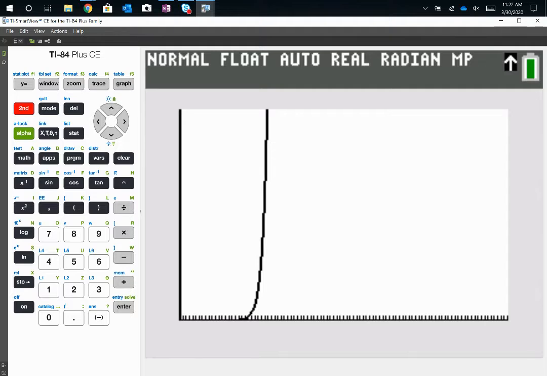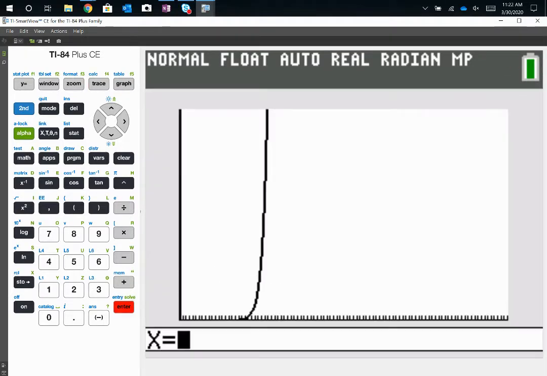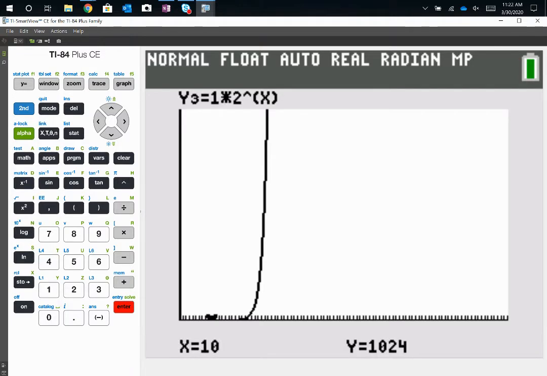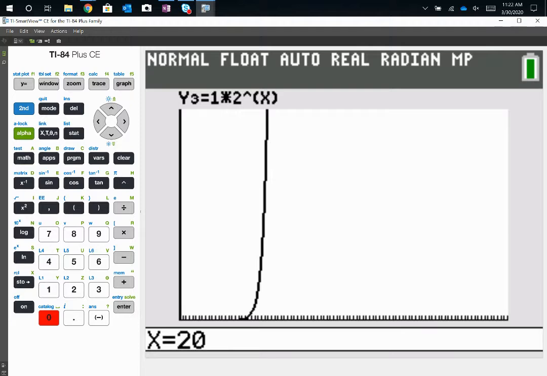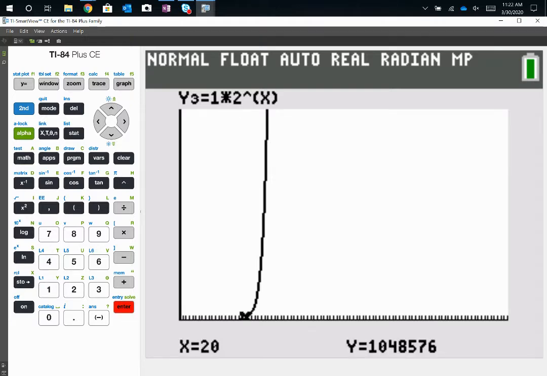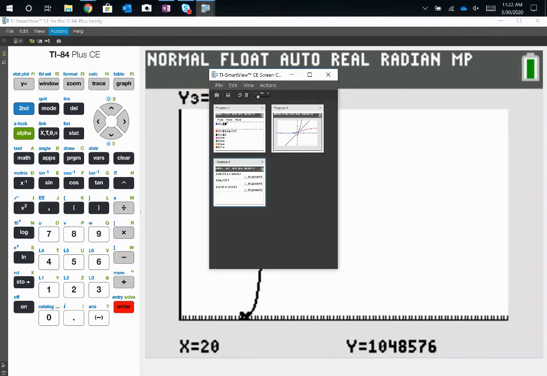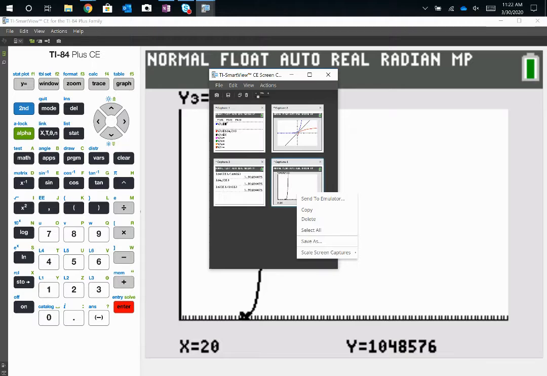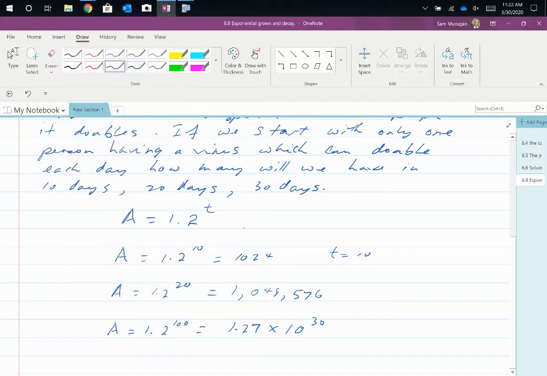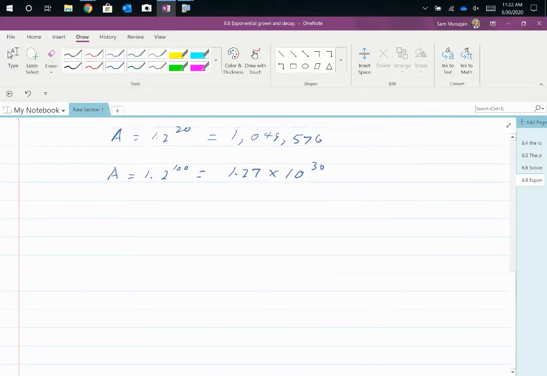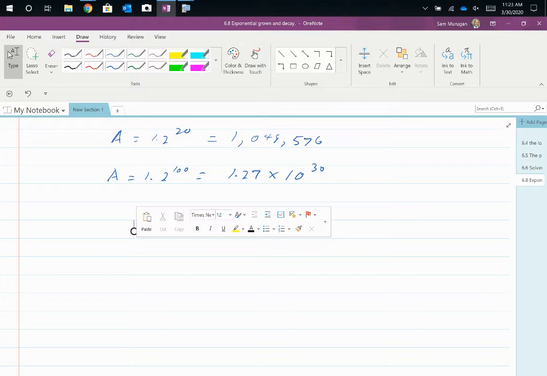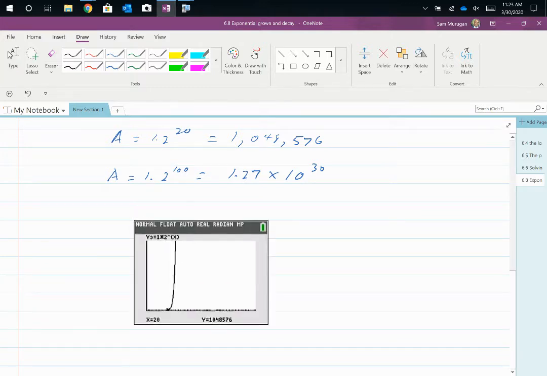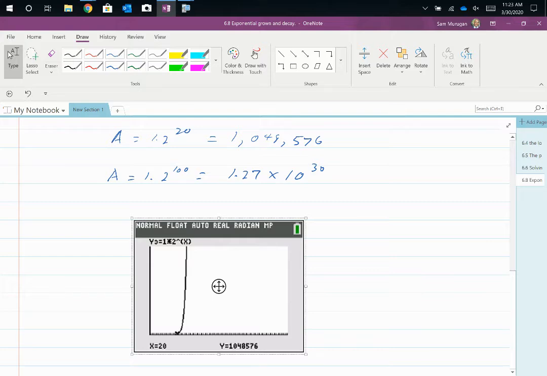And you can actually check your answers from this. Calculate the value at 10 days or at 20 days and see your value for what's happening with this scenario. Okay, I'm going to copy that and put it in our notes. So you can see a picture of this model and how it's evolving as the seconds go by.